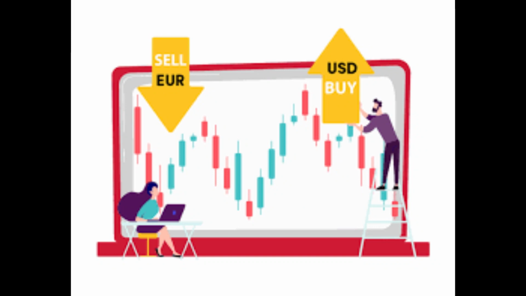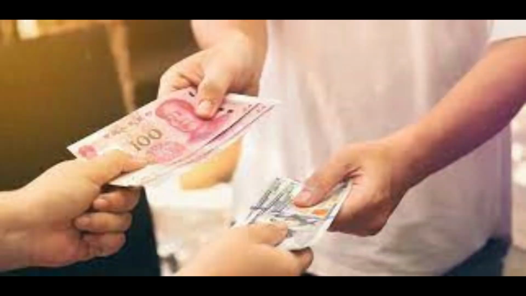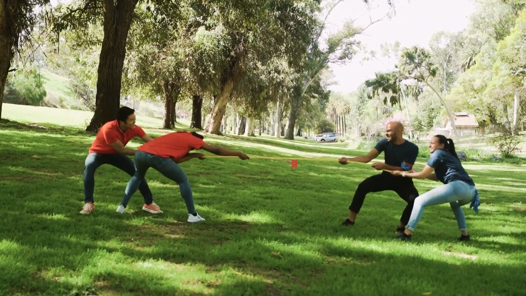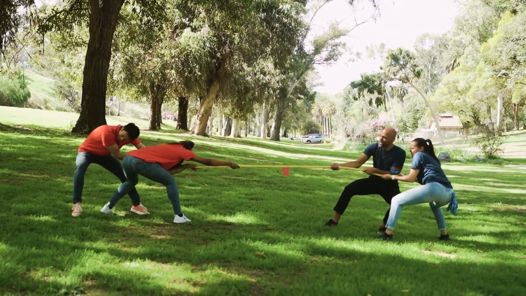So let's take for example the euro and the USD, EUR/USD. In forex trading, you are simultaneously buying one currency while selling another. So let's say you are buying the euro, you are simultaneously selling what? The USD. It's sort of like a tug of war, because one price will have to drop for the other one to rise.